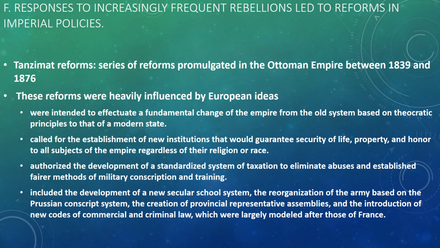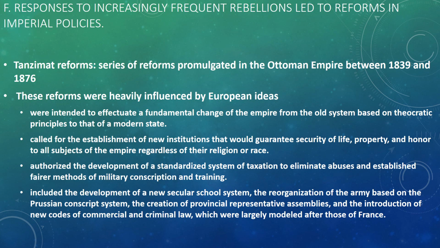They are authorized eventually to develop their own standard systems of taxation. Once again, corruption is a very big issue, so they're trying to eliminate some of that, and they're trying to reform methods for military conscription and training, since the Janissary system was becoming vastly outdated and ineffective here towards the end of the Ottoman world.